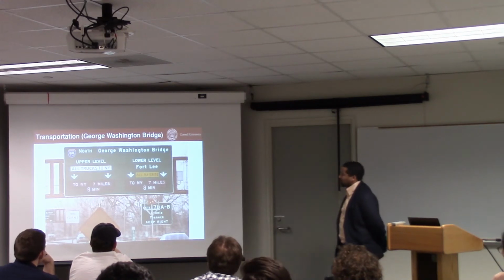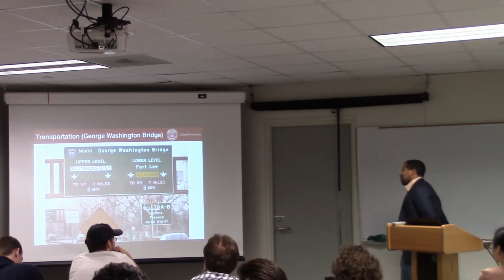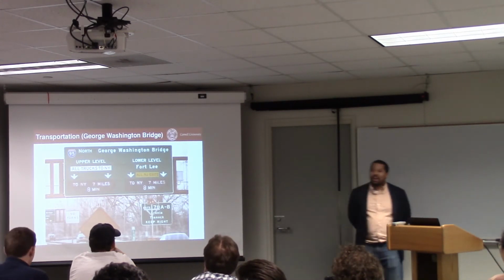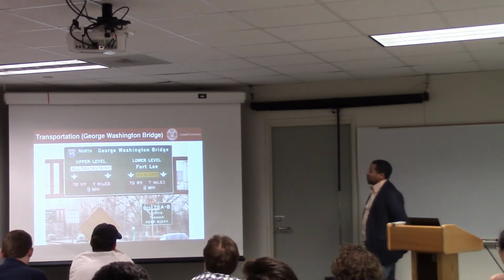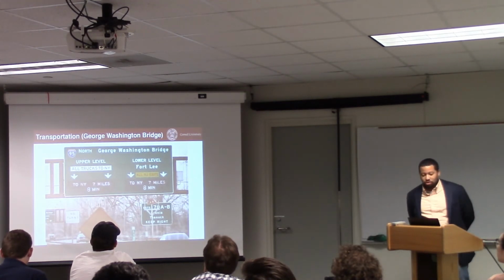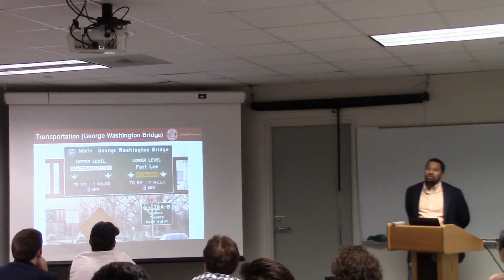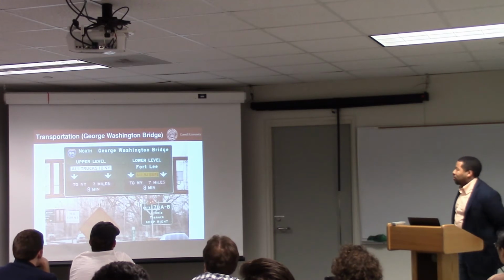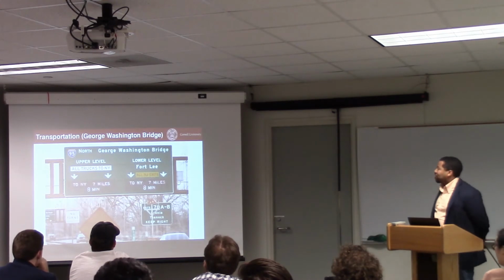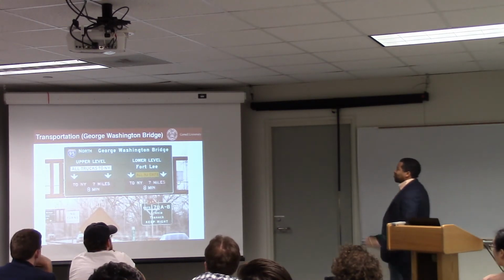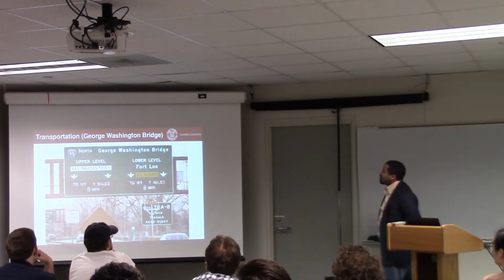Much of the work I'll present today was motivated by me traveling from Ithaca to New York City, where I encountered this sign, which you'll see if you go over the George Washington Bridge. It says there's an upper level and a lower level, and it tells you how long it may take you using one of those different options. So I decided to abstract this problem a bit, and sorry if you've seen the slide before, but I'll go through it again.